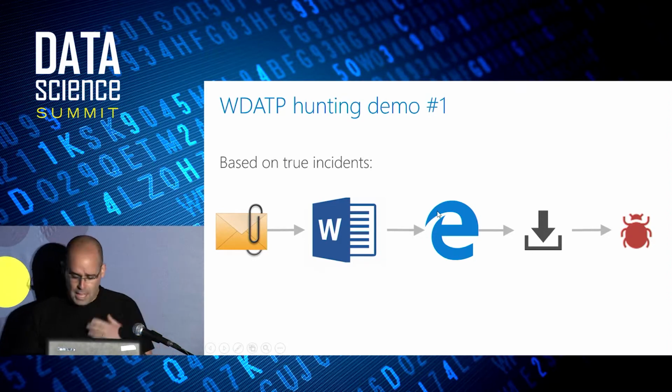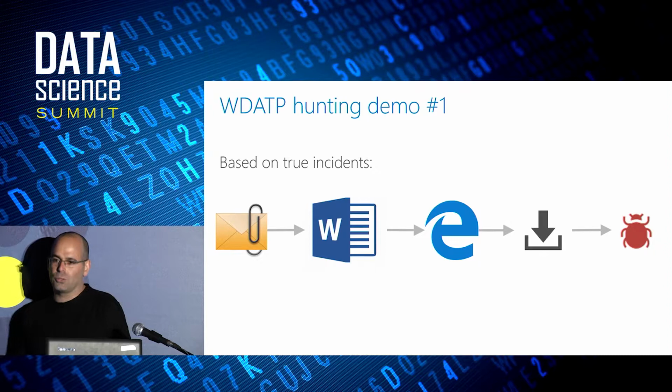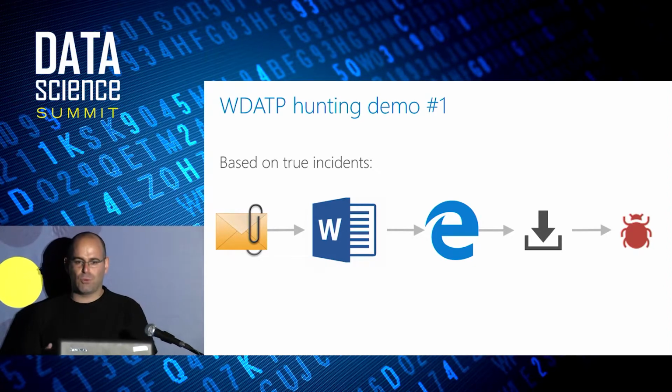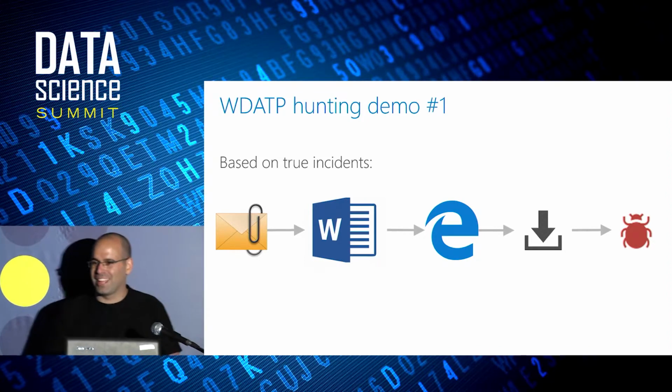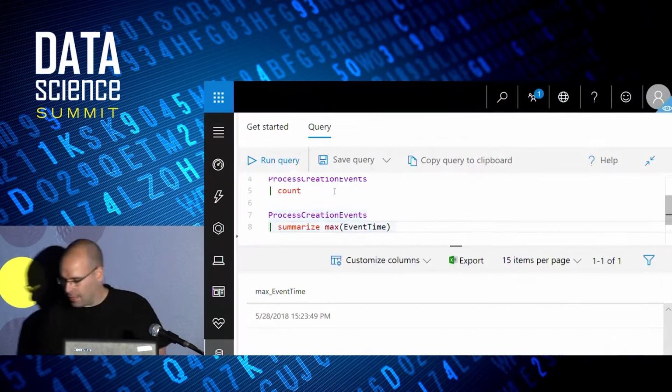As you can see, the pattern is basically an email with an attachment of a Word document that contained a link. That link pointed to a website from which the user downloaded the malicious payload. You'd be surprised, when you write a good spear phishing email, what users are willing to go through in order to install the malicious payload. So let's try to hunt.